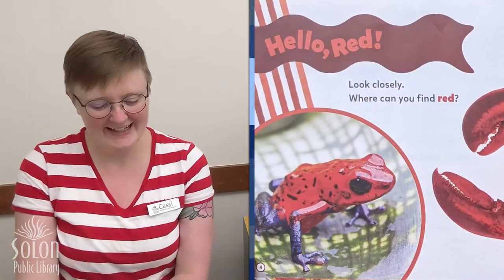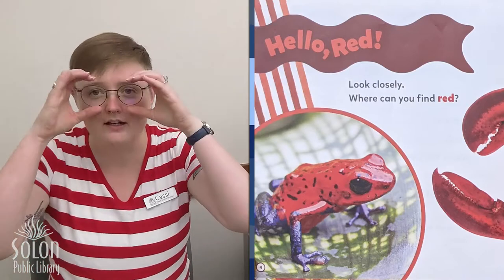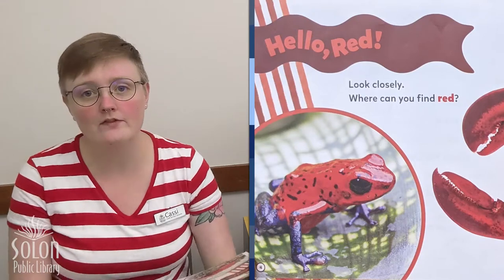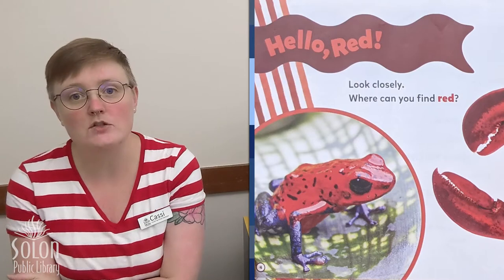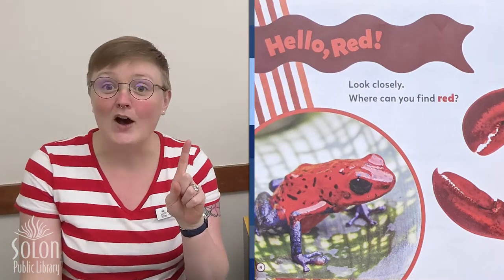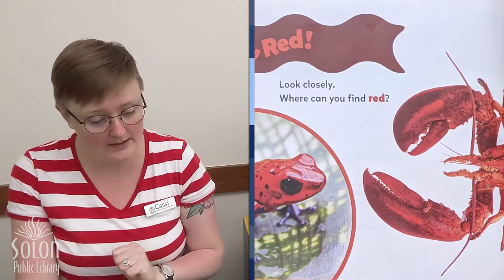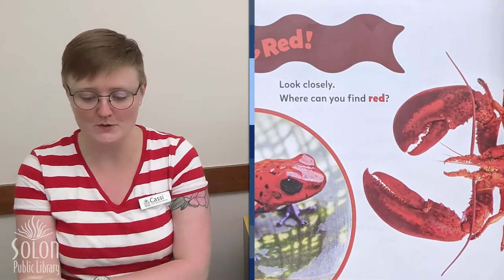Hello, red. Look closely. Let's see. Should we put on our binoculars? Look closely. Where can you find red? What do you see on this page that is red? Yeah, I see a frog and a lobster and some stripes going down the page and some words that are red too.